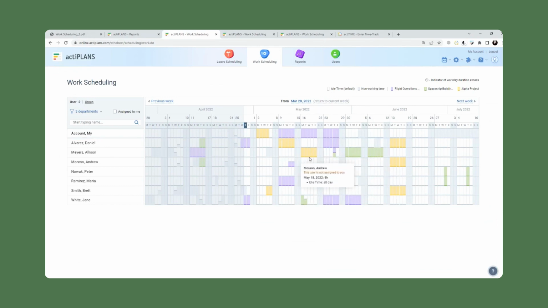Moreover, as a manager, I can use this as a planning tool to allocate projects and indicate which users are going to be working on which projects and for what period of time. Now, another useful thing if we're looking at this interface and this particular scenario is the ability to set up the default squares as, for example, idle time. And by doing so, we know exactly who is not currently working on any project.